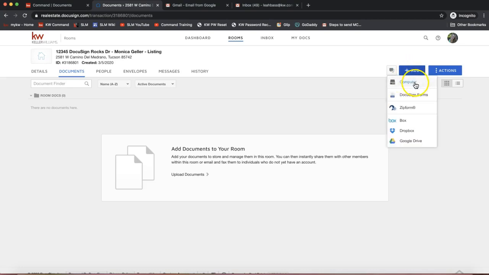And you'll see a bunch of different options on how to add forms in here. What we're going to focus on first is the DocuSign Forms option. Okay, so this DocuSign Forms option will allow you to pull in interactive forms. And what I mean by interactive forms is you can just start typing in the form, right? They're a text box that you can fill in. So that's ideal, it makes your life easier. So let's click on Add on the top right, DocuSign Forms.